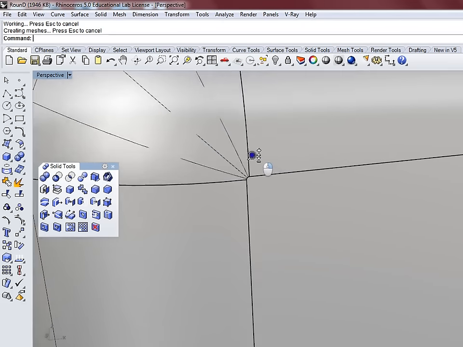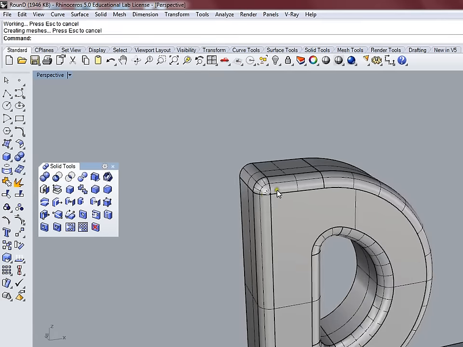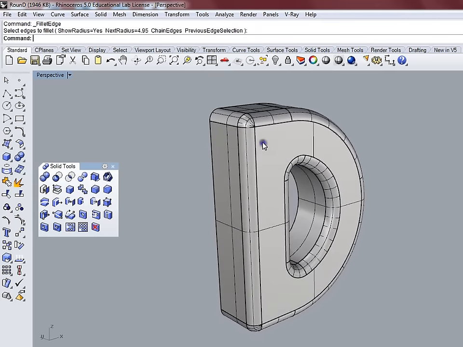The 0.05 lets Rhino add this small fourth side here. That's needed to get the result you want, okay? The radius of this is 0.05. That's what Rhino needs to be able to pass through the corner. This is a very, very bad trick, but it always works, so why not do it?